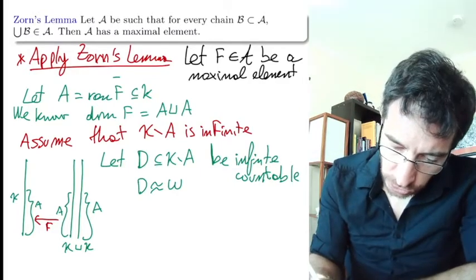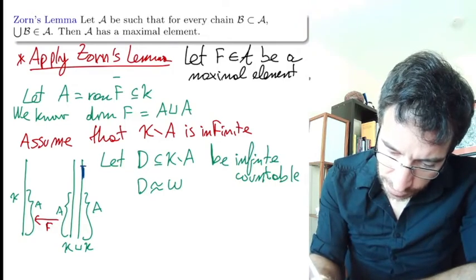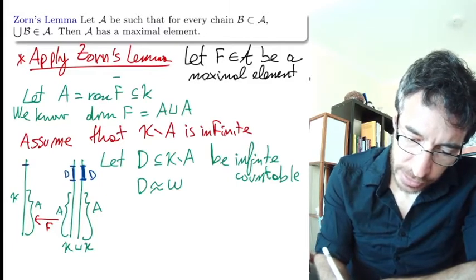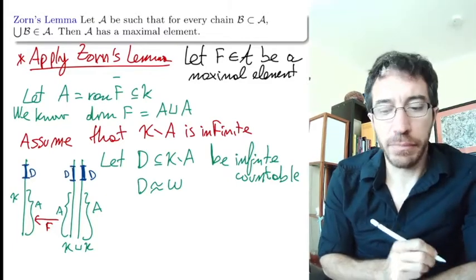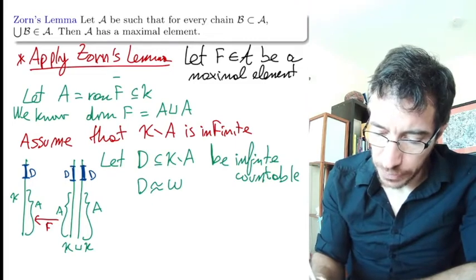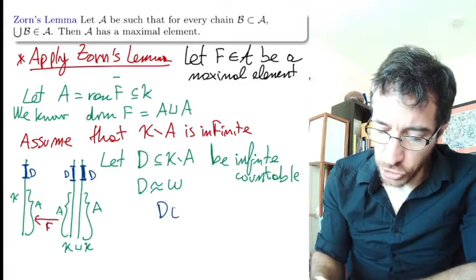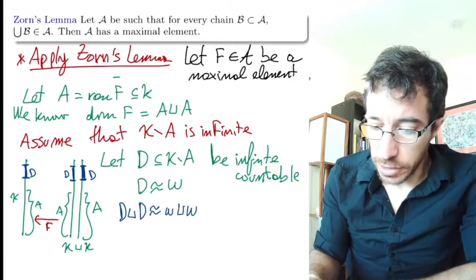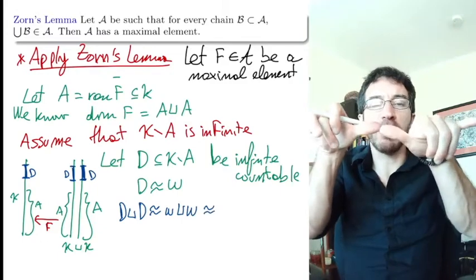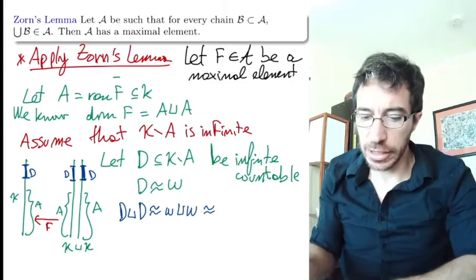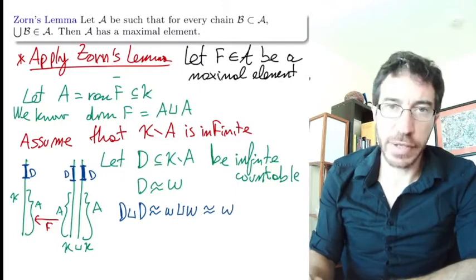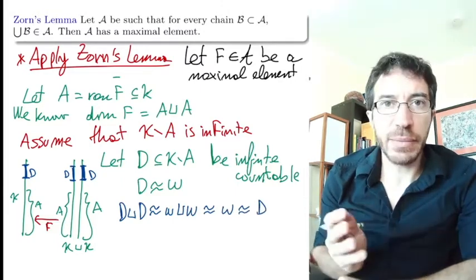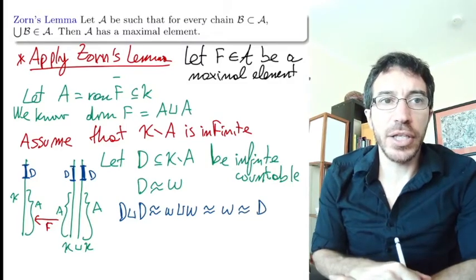So every infinite set dominates omega. We showed that before. So here is our set D, and it appears twice in the disjoint union, and on this side it appears once, right? But we know that D disjoint union D is equinumerous to omega disjoint union omega, which is two copies of omega, like the integers going omega on both sides. That's equinumerous to omega. Just use the evens and the odds to make the equinumerosity, and then that's equinumerous to D. So there is a bijection between D and D union D.